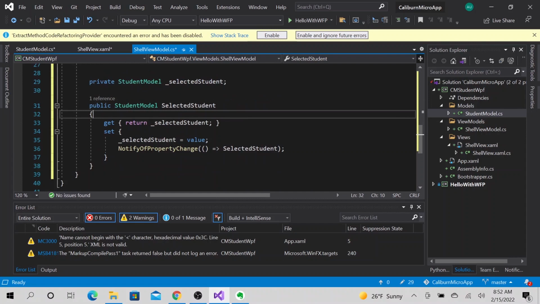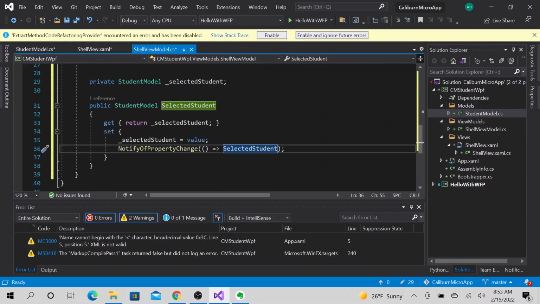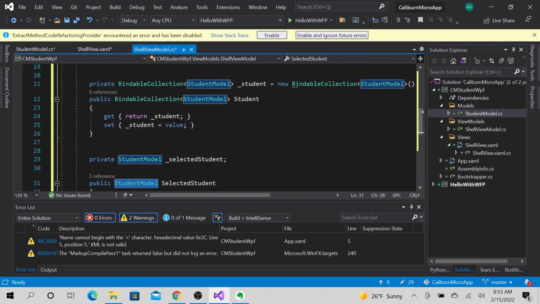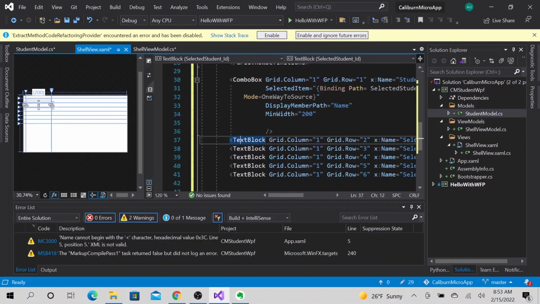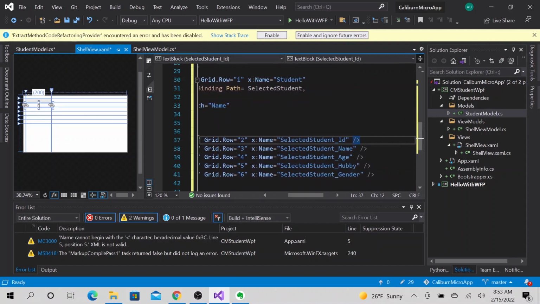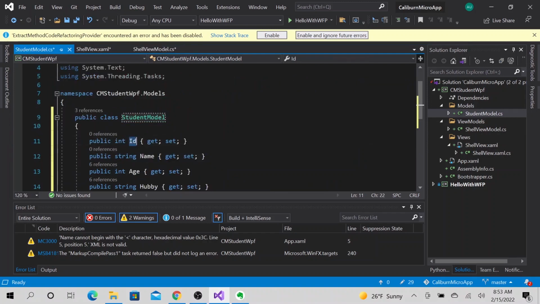And when that happens, it will notify the SelectedStudent property, which is essentially this object StudentModel. And guess what? Our text blocks inherit from SelectedStudent dash Id, which is this, the Id and the name and the age. Let's go ahead and run it and see what happens.